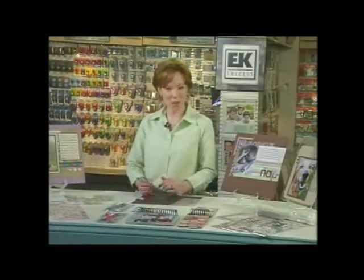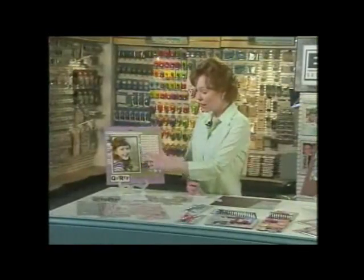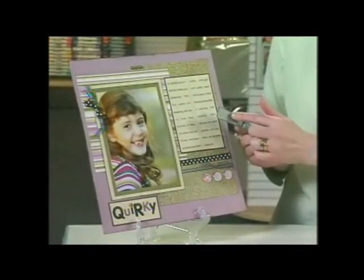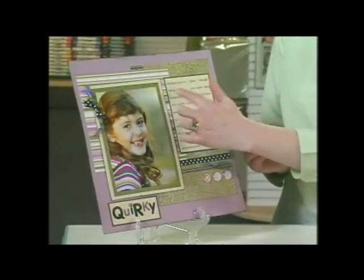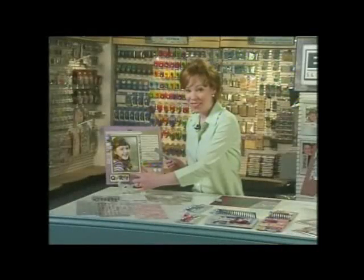There are lots of things you can do with this particular tool and all the rub-ons EK has. Let me show you a few ideas. Over here, we've used the diary rub-ons to put a whole journaling block on. In this example, you would want to use the paddle end because you're putting down quite a bit of rub-on. You can also create a nice little title on the side.